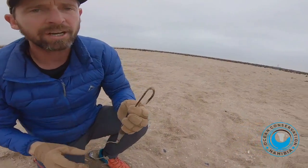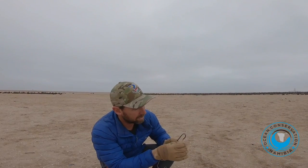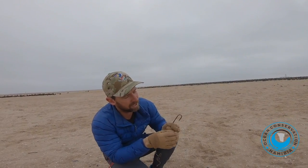Very common kind of hook we have around here. It's for catching snook. Snook stuck in his mouth. Luckily, since the barb has been pushed flat, we could get it out without too much effort.